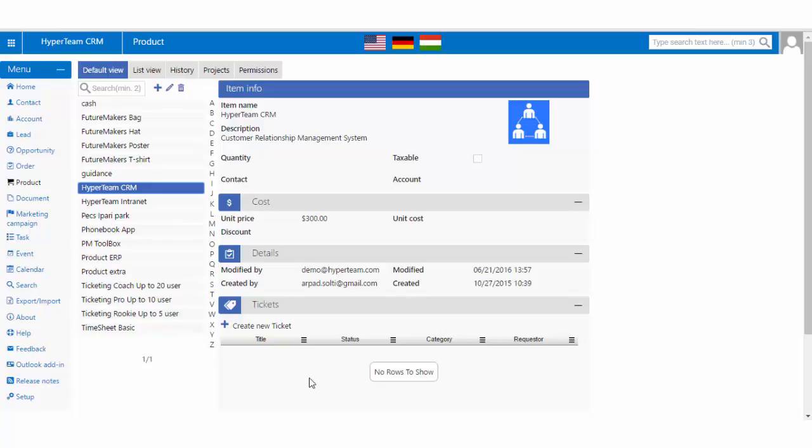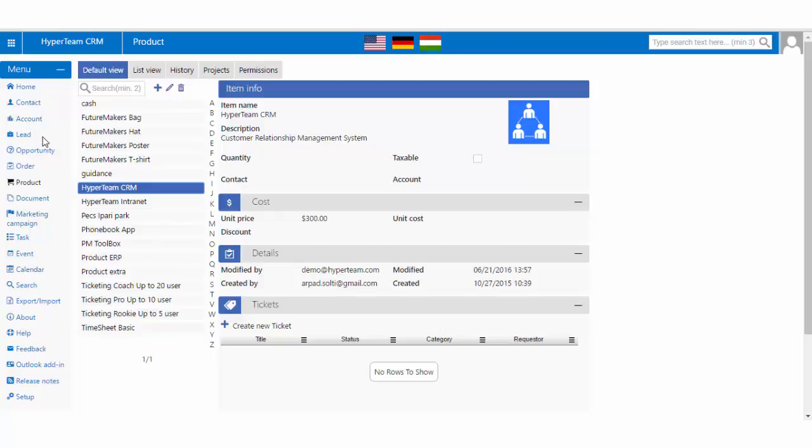But overall, we view the product section as being incredibly useful for two reasons. The first is that it ensures that everyone in your organization stays up to date on the products and services that you offer. It's definitely always good when everyone's on the same page. And the second reason is that it helps you manage your sales funnel, which I'll show you now.